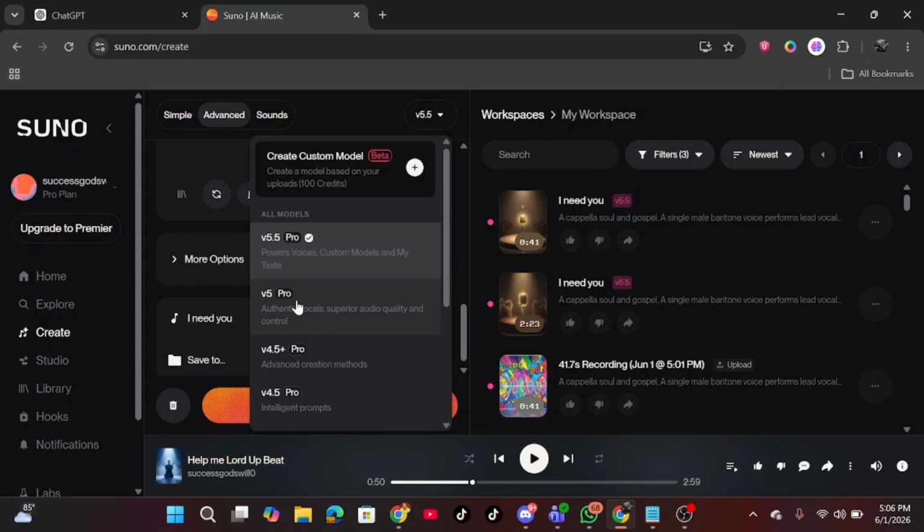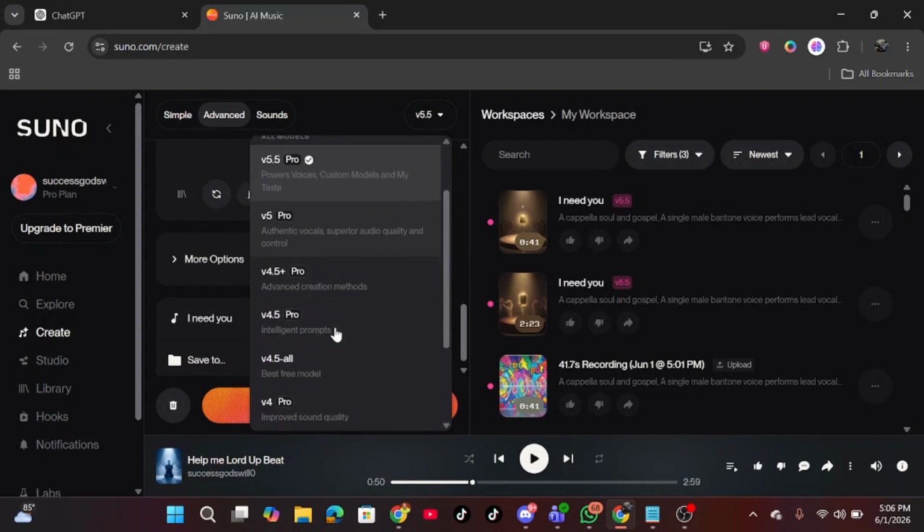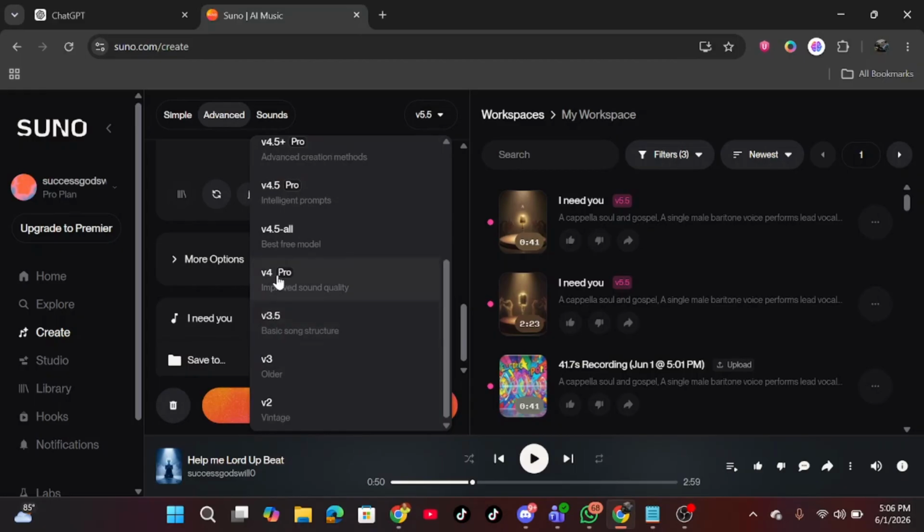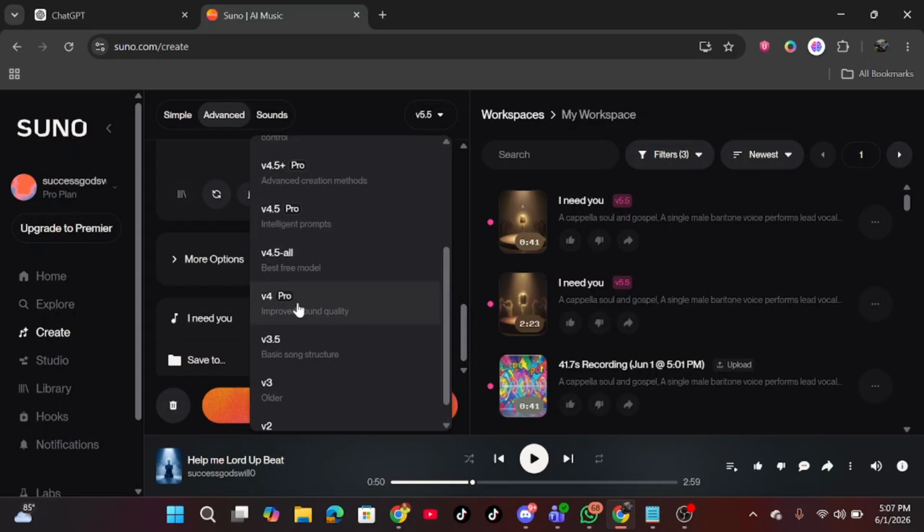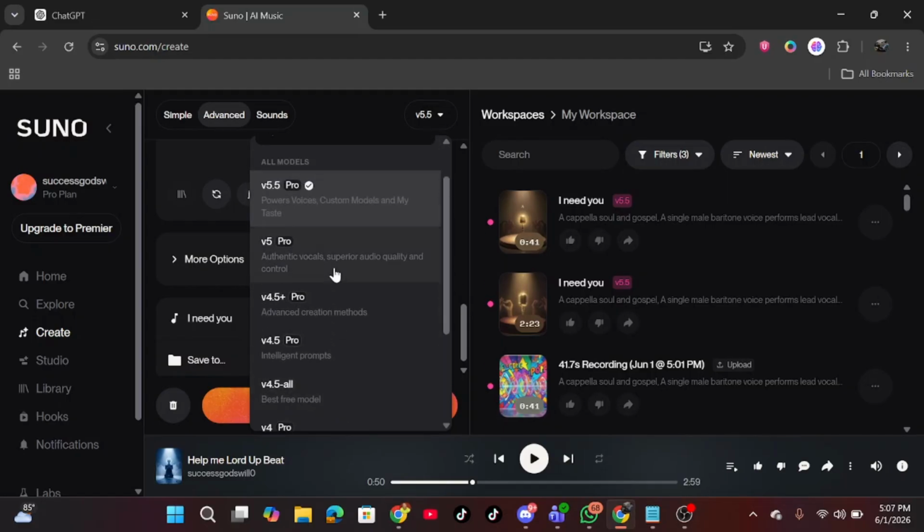I really do not see the difference. Okay, that's one thing. So for the free versions you can use, I think I was using version 4 for the free version. Don't know if they've changed that. Actually, it was even version 4.5, right? Says best for free model. Yeah, okay, so this is it. I personally can't really even tell the difference because I've used the free and I've used the pro plan, and I really don't know what the difference is. That's one of my reservations about the two, to be honest. You just select the one you want and then you move on. So let me just play the song and let's see.